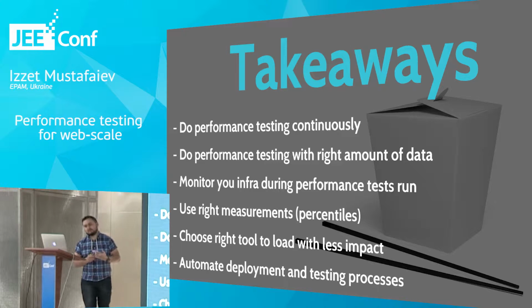Use the right measurements. Do not rely on averages or mean max values. Use percentiles, because it's the most relevant information for you related to the behavior of your application under the load. Choose the right tool that makes less impact on results of your performance testing, because otherwise you also cannot trust your results. And automate deployment and testing processes, because only in this way it will be much more enjoyable.